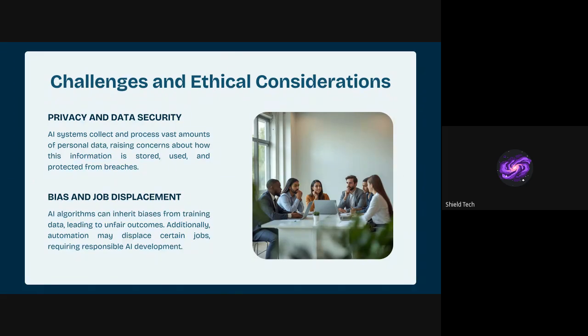Though you can still correct it to get a fair outcome. If you get something you didn't really want, we just ask again or query it again. So most times it has bias based on the algorithm generated from the training data, and additional automation can displace certain jobs, requiring responsible AI development.